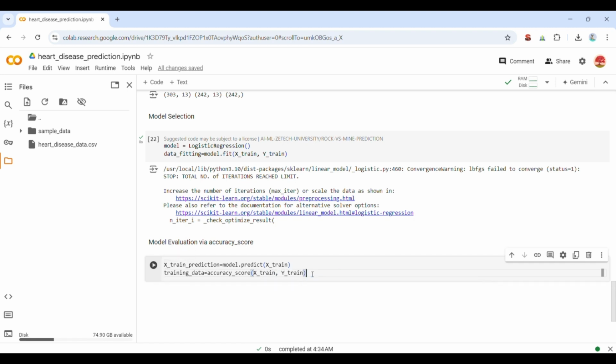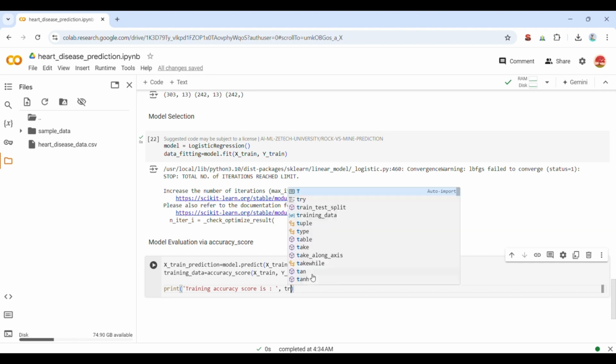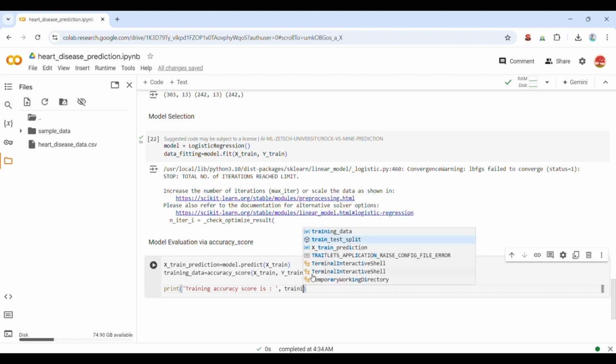Okay, let me copy paste it. Print our training data. The training accuracy score is, so we will give it the variable name we have declared before, training data.